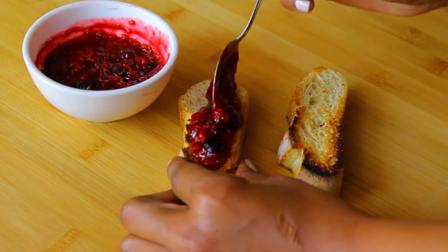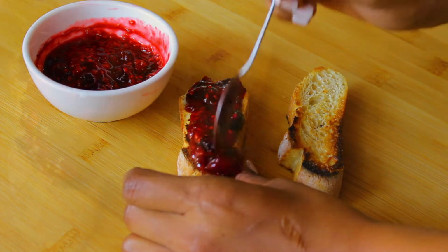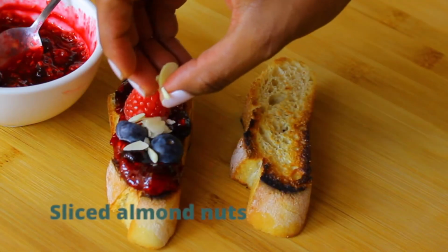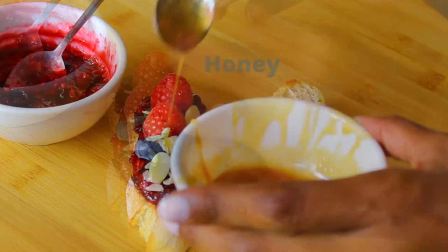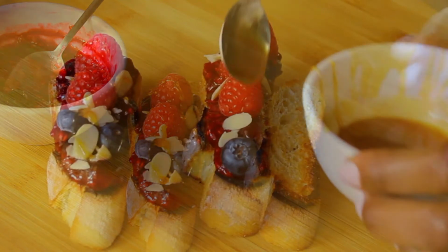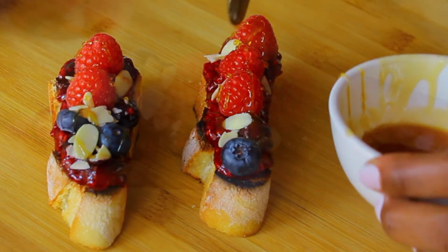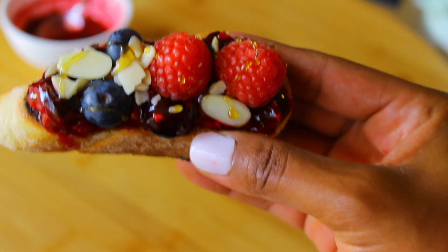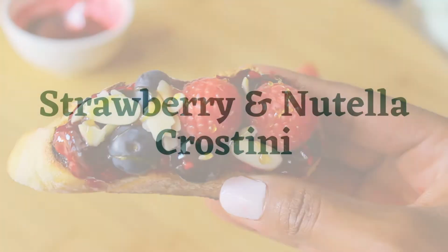And then to assemble, you're just going to layer the berry compote on top of the baguette and top off with some raspberries and some blueberries and some sliced almonds, and then just drizzle some honey on top, and you're all done. Really, really quick, but so yummy, and it looks really pretty on a plate as well.